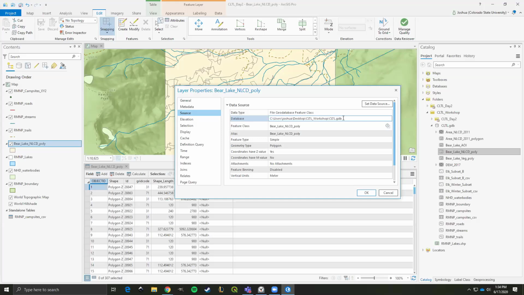So if anyone else has that occurring, I will give you a couple minutes now to copy that data over and re-add it to your map. That worked for me.